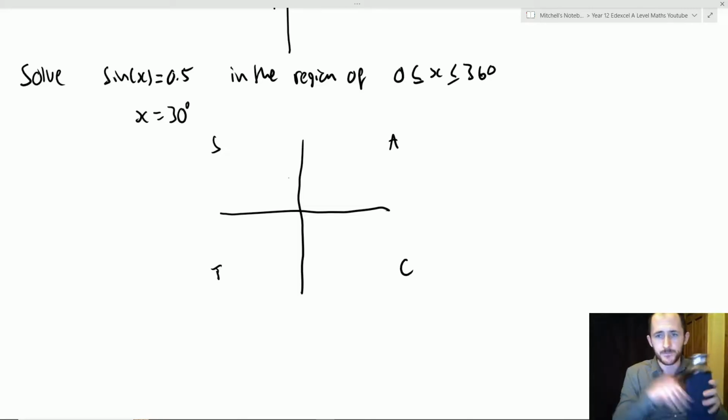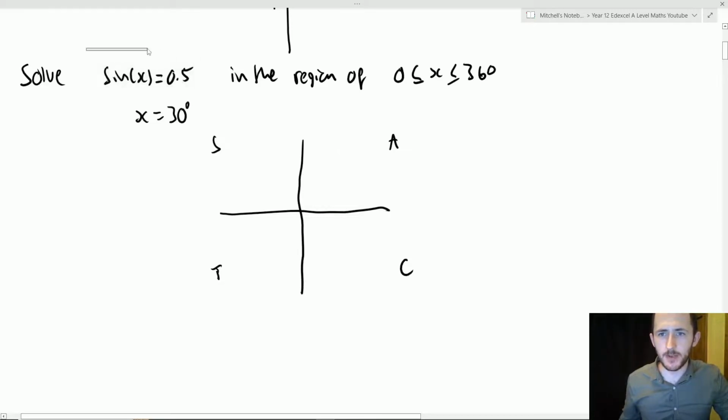While there are questions that are this simple, most questions are actually a bit more complicated than this. You can have negative signs, you can have negative angles, and you can also have extra things before the x and after the x too. But for this one, what would you do? Well, what you'd first do is draw 30 degrees, which is our answer, onto our graph.